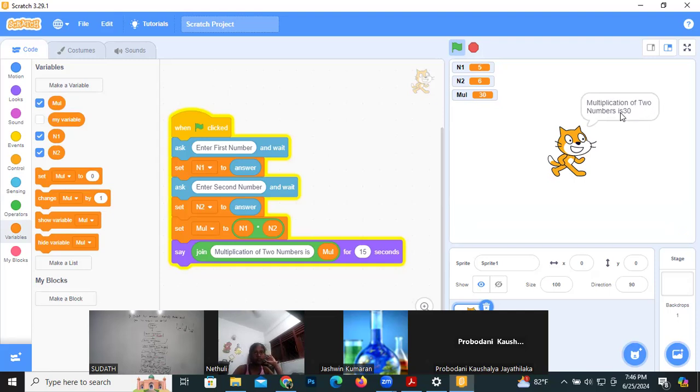So the multiplication of two numbers is 30. That is our final answer. We input values, two numbers, and put their multiplication into the variable called MUL. Finally we displayed the value in that variable. That is our program.